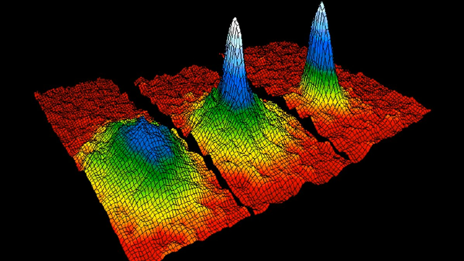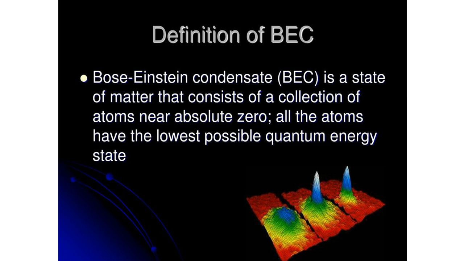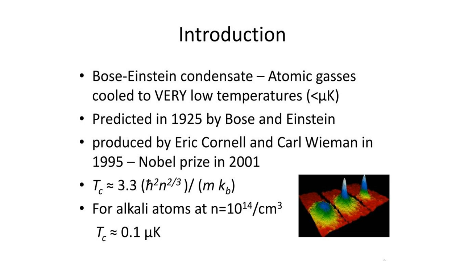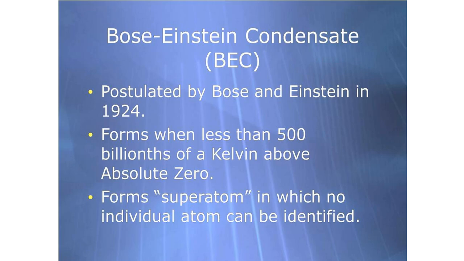What is a Bose-Einstein condensate? Imagine this: you cool a group of atoms — really, really cool them. Not fridge cold, not Antarctica cold. We are talking about near absolute zero: minus 273.15 degrees centigrade, or zero kelvin. At that point, something magical happens. The atoms slow down so much that they stop acting like individual particles. Instead, they all merge into one big quantum wave, becoming indistinguishable from each other and behaving like one giant super particle. This weird new form of matter is called a Bose-Einstein condensate.